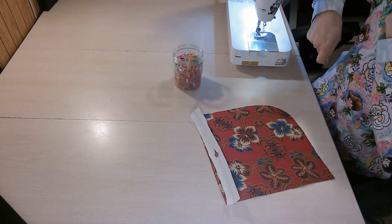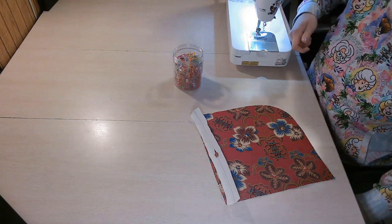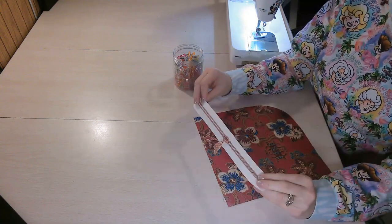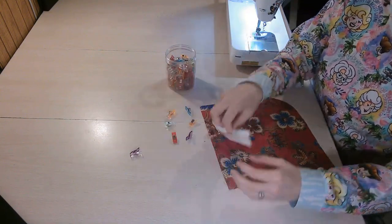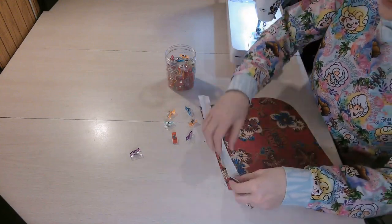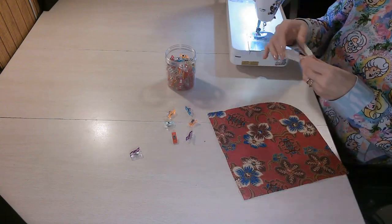I want to be able to wear my bag on my shoulder and just maneuver it. I can't do it with my left hand because my left hand is the hand I use for my cane. So it's just one-handed for me. It makes it really easy. So I'm going to actually flip my zipper just for this tutorial. That's just a note I wanted to make, but you would normally, following the pattern, have the zipper closing to the left. So I'm going to line this up, and I did make a center mark on my C piece.